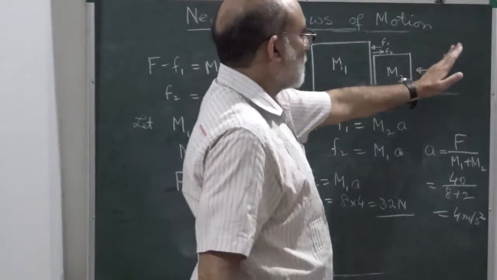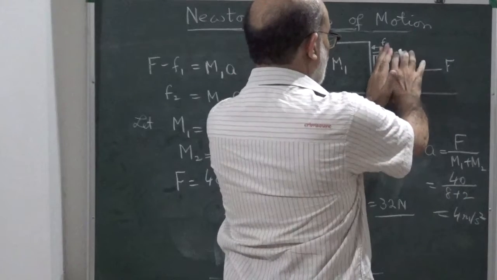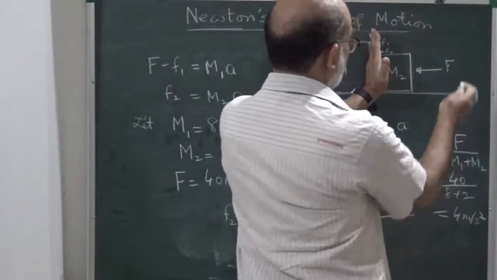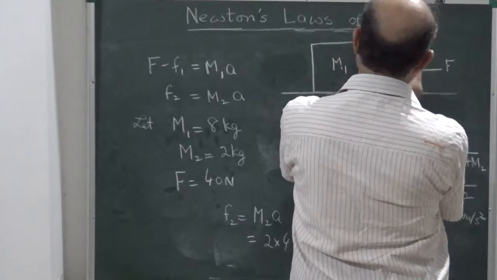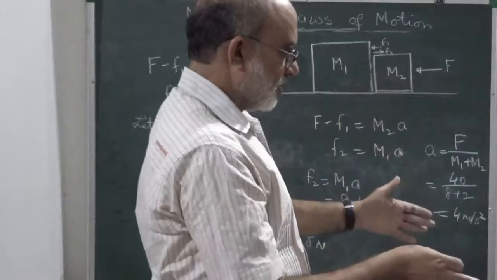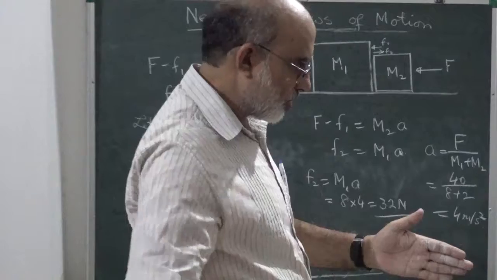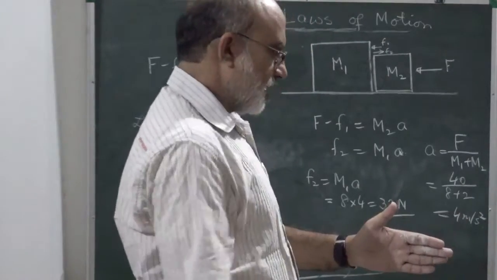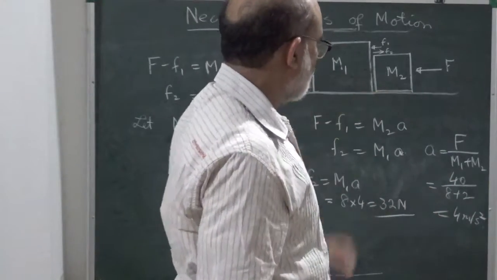Now if the force is applied on this side, M2 takes 8 Newton for itself and 32 Newton goes across. So the reaction force, if you apply the force from this side, will be more than from the other side. This you can observe. This is a bigger block and this the smaller block. You put your hand and apply force from the smaller block to the bigger block, you will feel more reaction on your hand instead of applying from bigger to the smaller block.